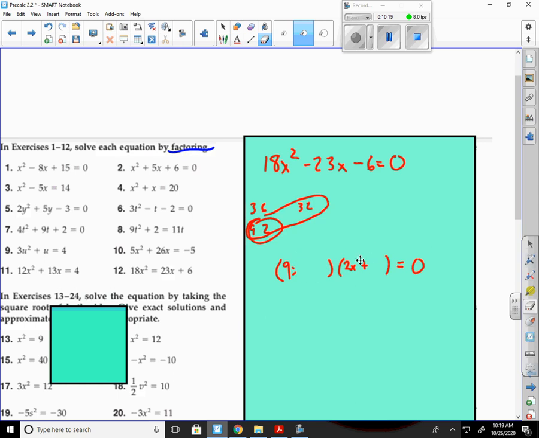Then I'm going to have to flip my signs here and make this plus and this minus, because 9 times 3 gave me the 27. Now 9 times negative 3 is going to give me negative 27. Plus 4x gives me negative 23. 9x plus 2 equals 0, 2x minus 3 equals 0. Subtract 2 over, 9x equals negative 2, divide by 9, negative 2 ninths. Over here I add the 3 and divide by 2. So that's it for number 12.